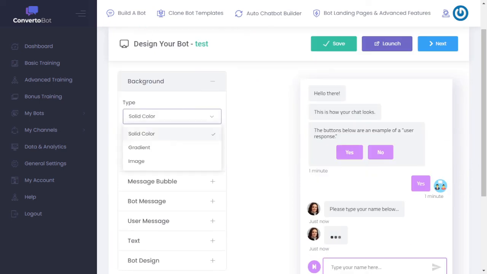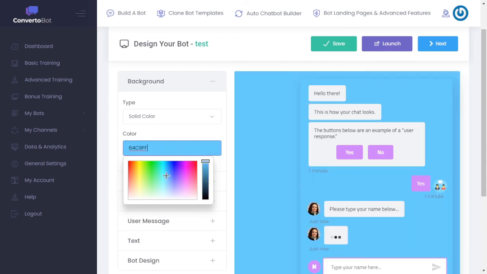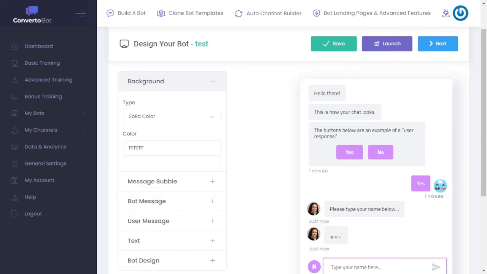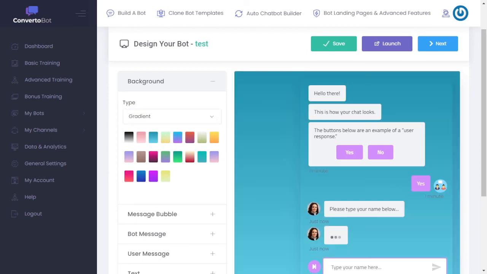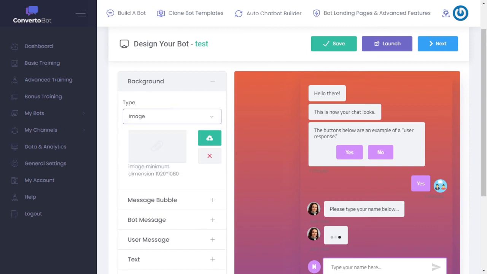So at the minute it's a solid color, which is white. You can actually change the color to, again, something else to compete with the pink. What will clash with that? I don't know. Anyway, you get the idea. I wouldn't actually. Terrifying. You can even add a gradient, which can work quite well. There's some options in here. Some of these look okay. And then finally, you can actually add an image at this point.